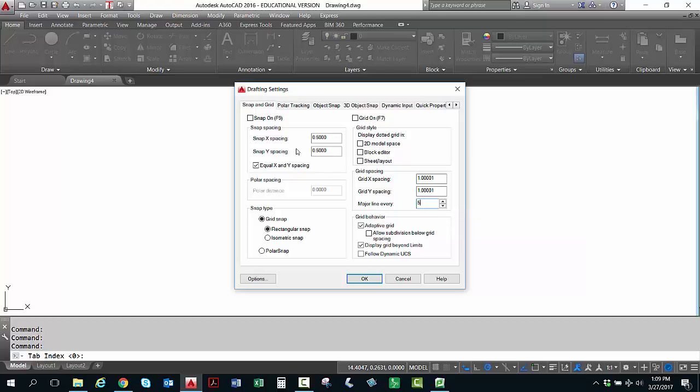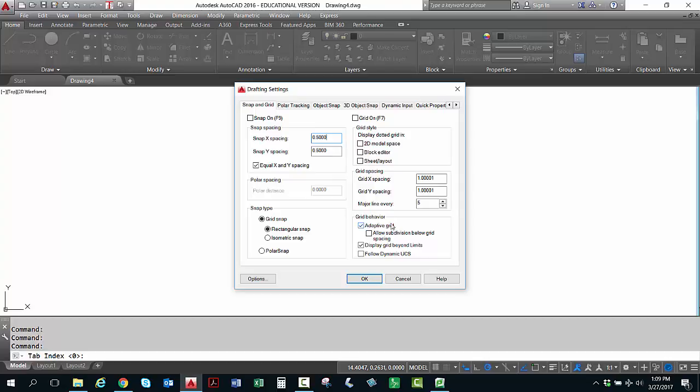And then the snap spacing to 0.5. This can be anything, okay, that makes sense. I'm not sure why it's doing 1/10,000th or almost 100,000th of an inch spacing. It's kind of interesting. But your snap X spacing and Y spacing become 0.5.